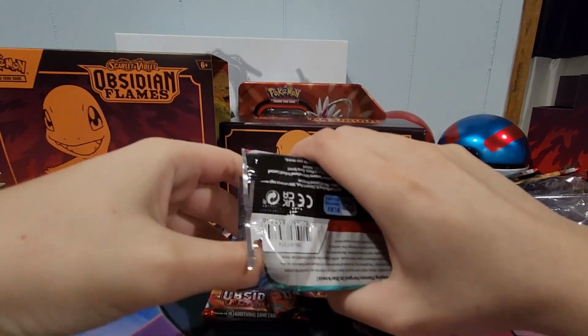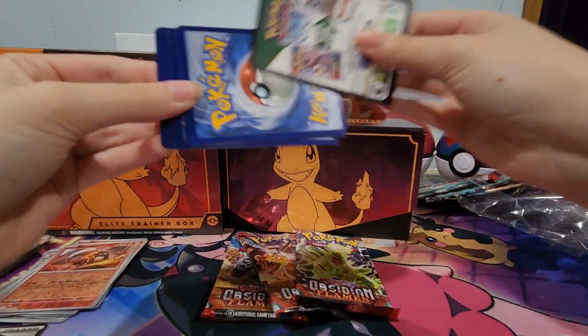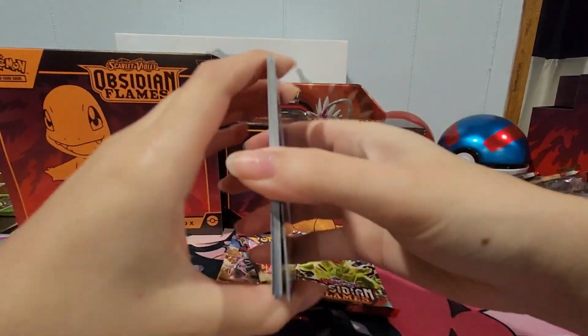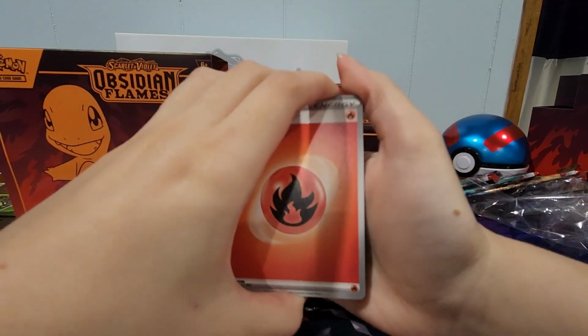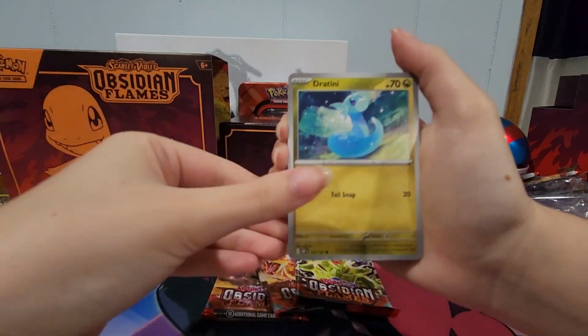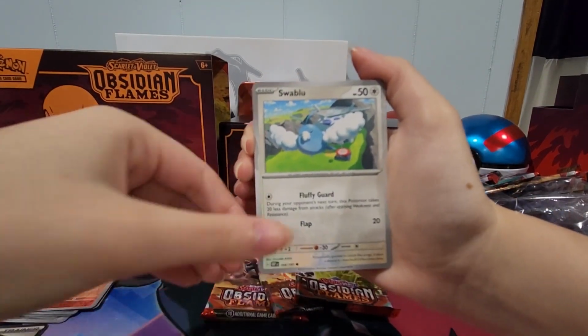Okay. Now, let's see what's in here. Let's go. Oh, my cat is trying to climb up. Okay, we got some of that fire energy. I might have to help her. We got here a Dratini. We got here Oddish. Swablu.